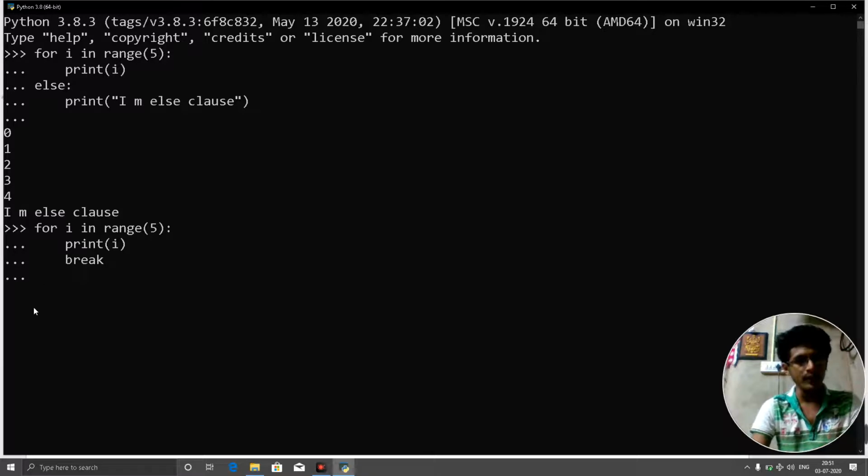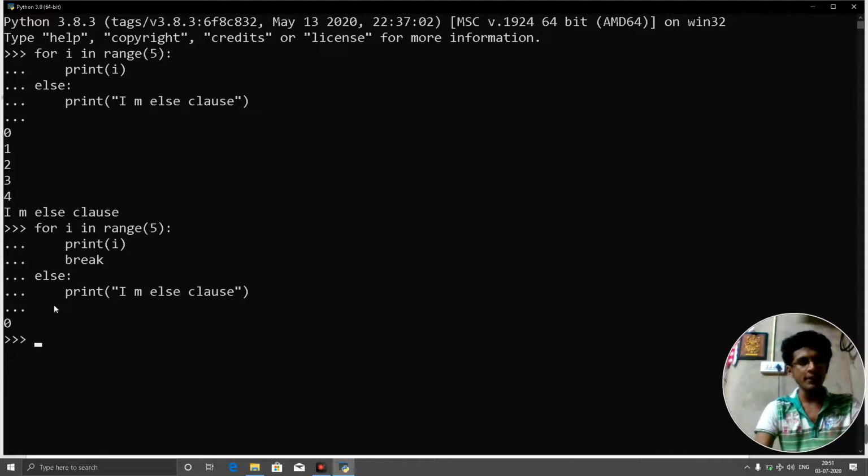After this I'm writing the same else, print "I am else clause". It is similar to the earlier one, but I added the break statement after the print i. Now we will check its output.